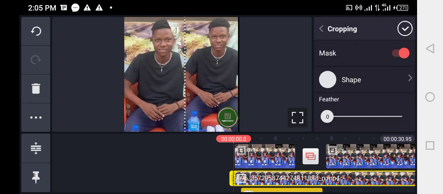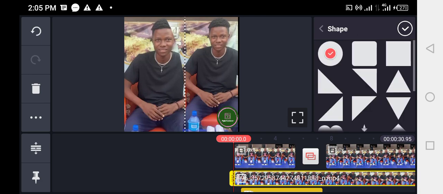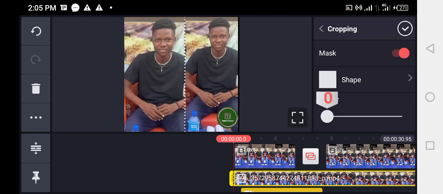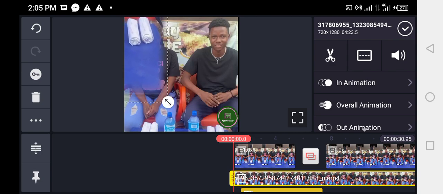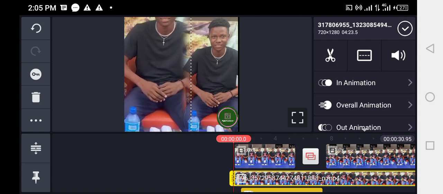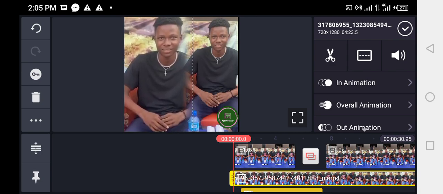Under cropping, align the mask. After mask, click on shape, then go to the carpet shape. Once you are done with that, go back, then align the fader so it should look as if it's the same thing. Then tap on it and increase it a bit in order to match in line with this.